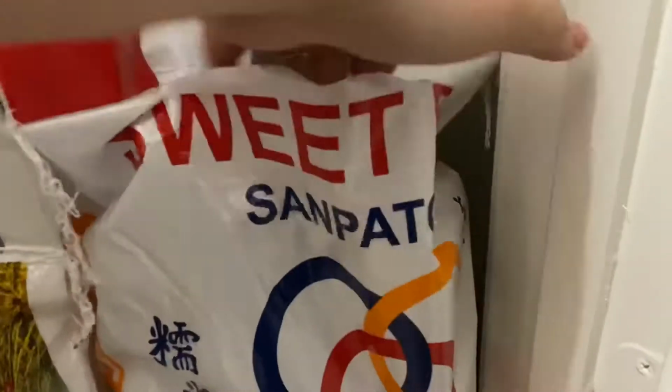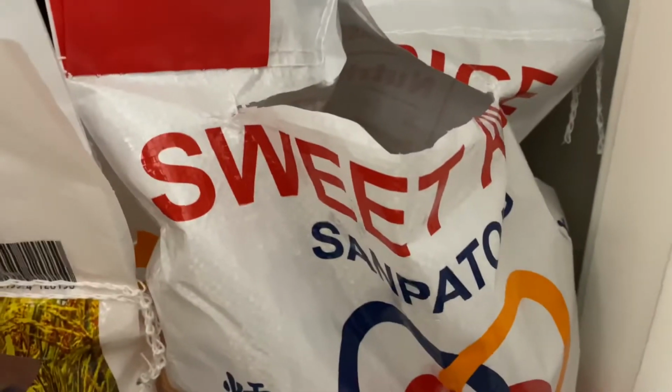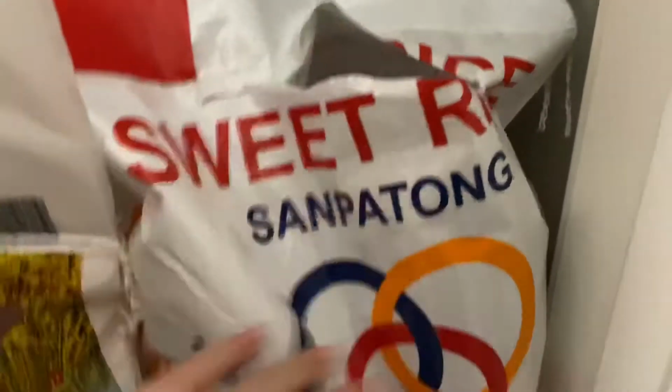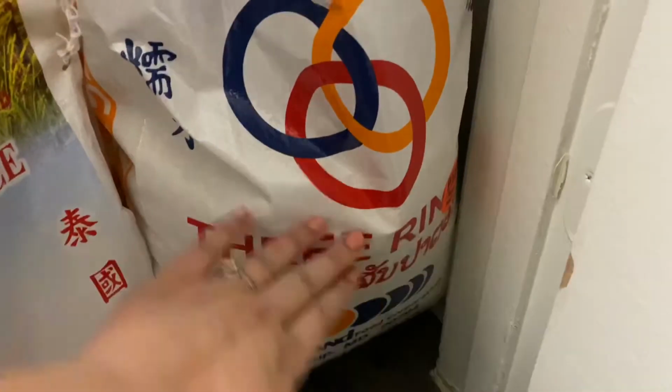Gonna start out with this rice. We go out to the Asian stores or whatever. I got my rice from Super G. All the sticky rice, you guys would have to say sweet rice. I got this brand, the Thai brand, 3 Rings.